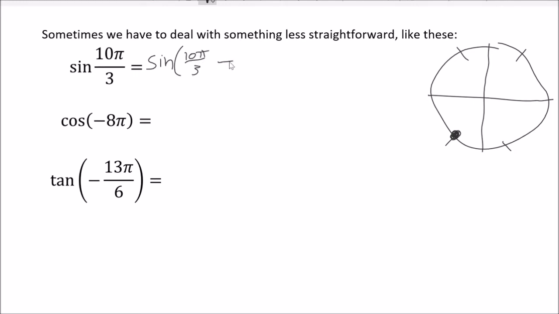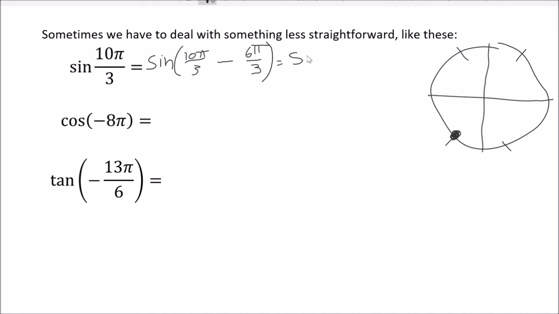And so, one thing we could do is back it up the equivalent of one full circle. So, subtract one full revolution off of it to see what it says. We want to do that with a common denominator. And we recognize that a full circle is 2 pi. So what we can do is subtract 6 pi over 3 off of this because 6 over 3 is 2. So we're saying whatever this location is, let's just back off one circle and see what happens.